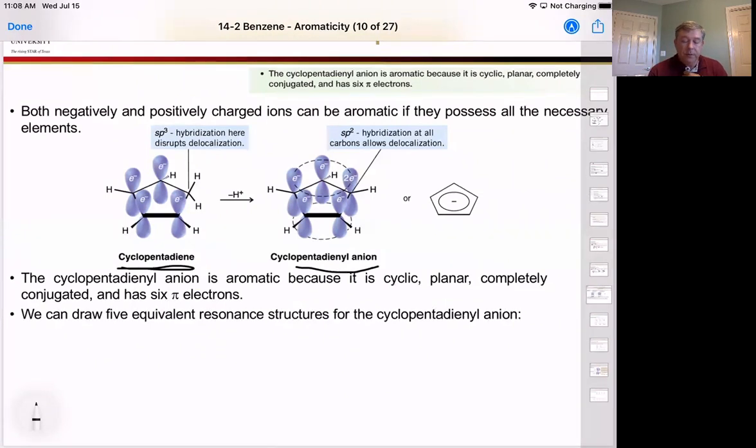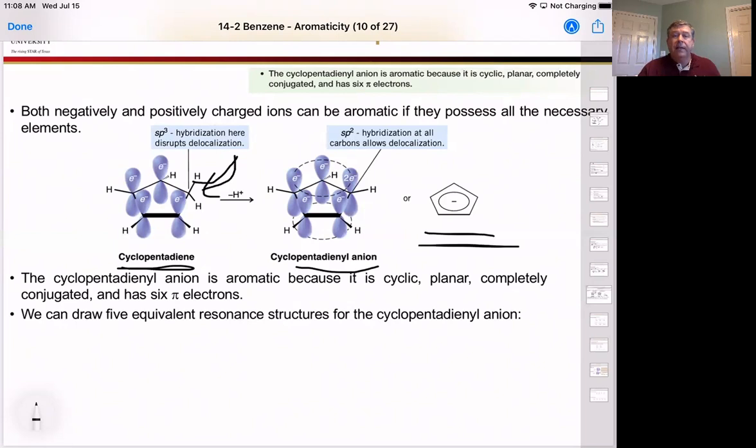To do this, we have to change the hybridization at this sp3 hybridized carbon. If we take away the hydrogen and leave the electrons from that sigma bond and put those in that new p orbital that we generated by removing that hydrogen and changing the hybridization, we will end up with a total of 6 electrons, or 3 electron pairs, in that anion, and that anion is now fully aromatic.